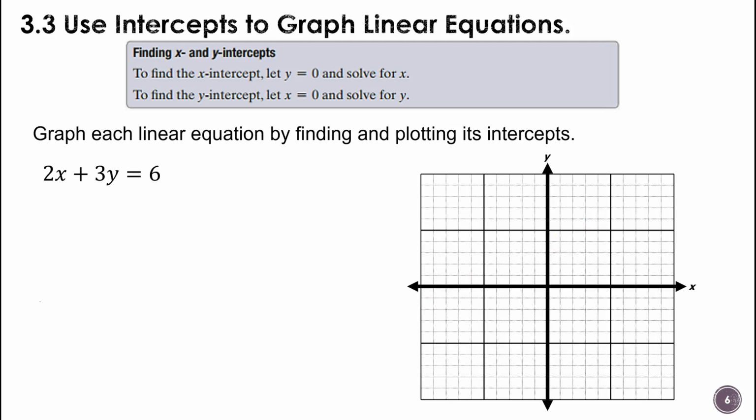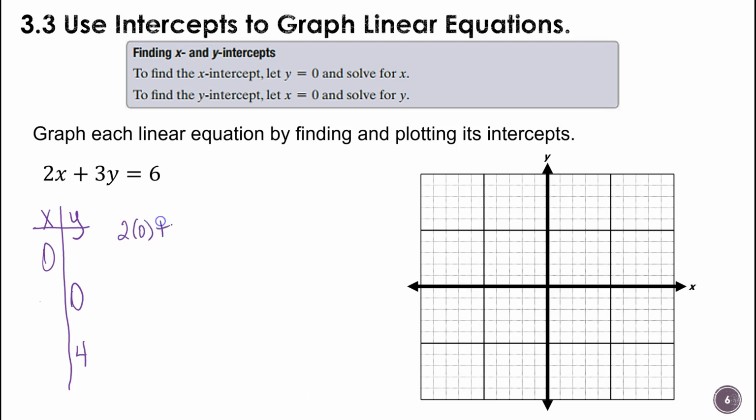Okay, here's the next one. So I'm going to substitute once again. And this time I'm going to find a third point. So we're going to put in a 0 for x, a 0 for y, and then I'm going to put in a 4 for the y also. Okay, so here's the first calculation.